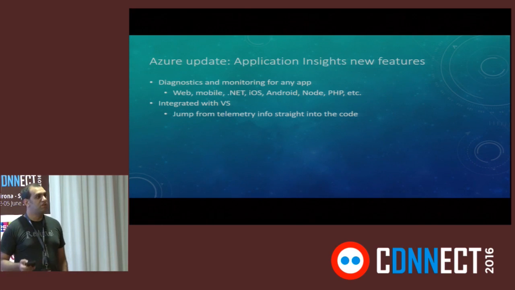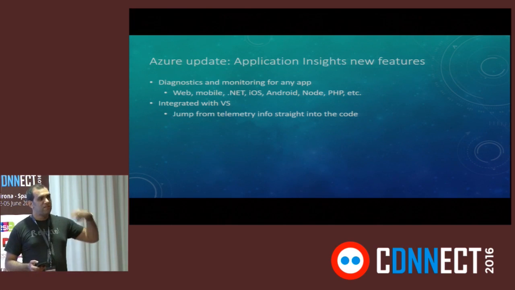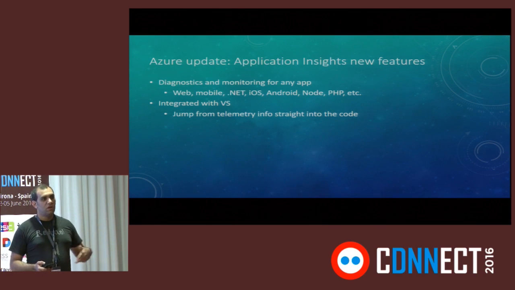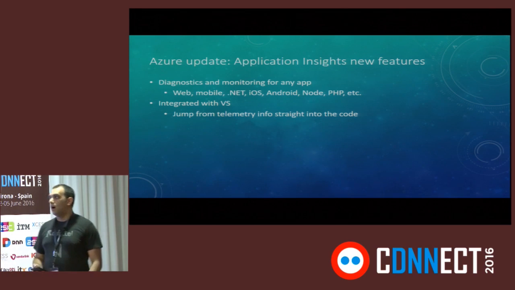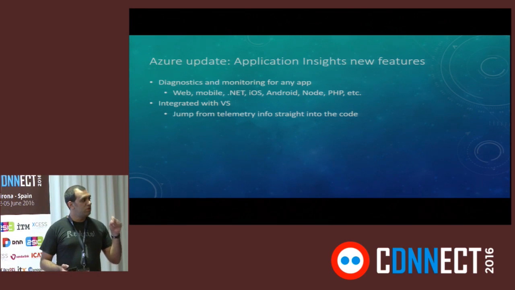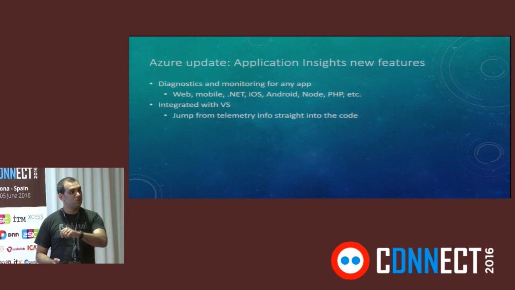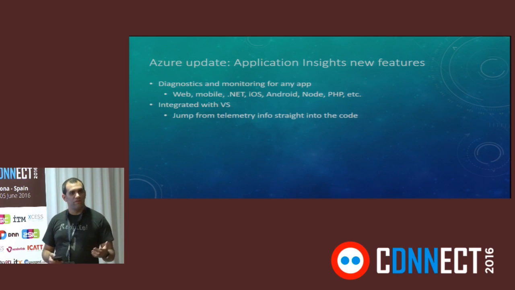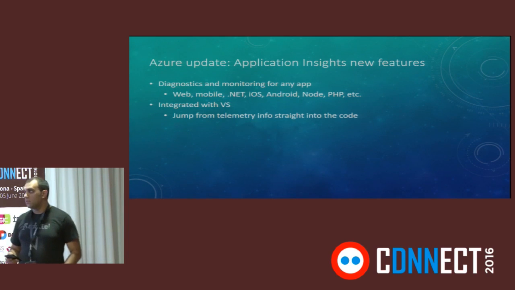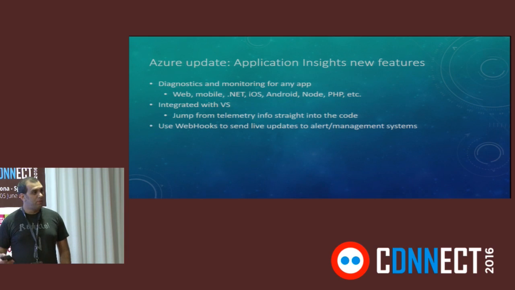A couple of new things. One is that it's better integrated in Visual Studio. So as events happen in your application, maybe a crash happened in your application, I know crashes happen sometimes, if you see that in Visual Studio, you can double click on that and jump straight into your code to see where that exception happened in your code. So this is about bringing you much closer to being able to respond to any issues or events that happen with your application.